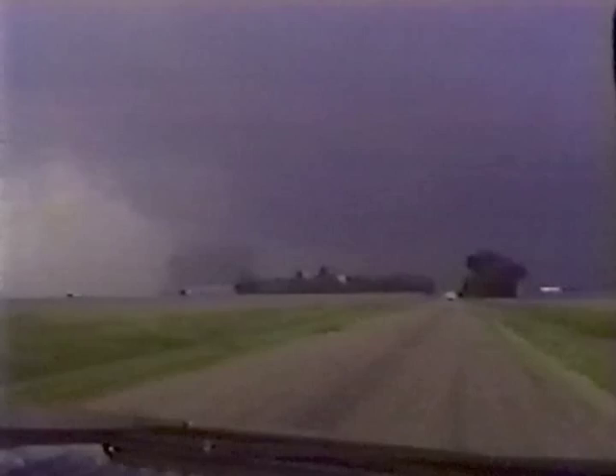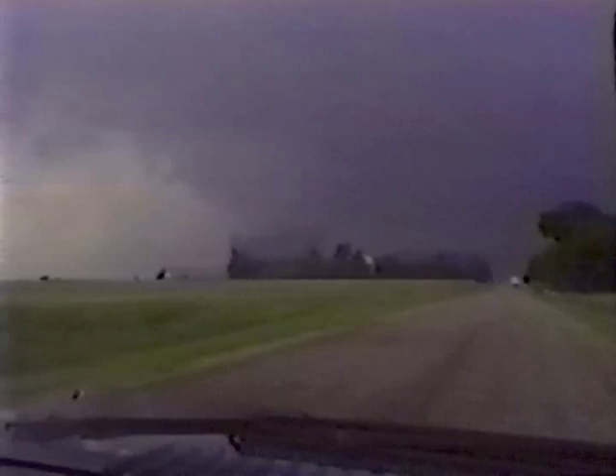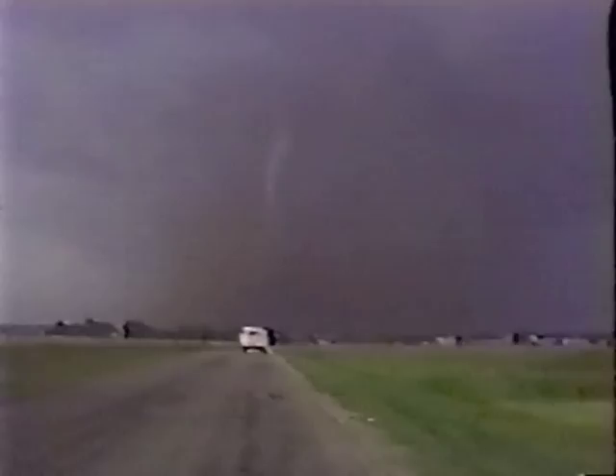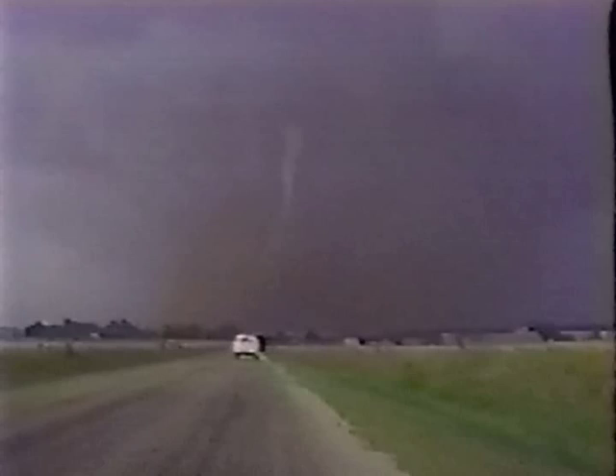How close are you actually getting to these tornadoes? The closest one I got to last year would have been on May 5th. There were dozens of chasers on that storm. It was a classic chase situation where there was one isolated supercell storm and everybody was just drawn to it from 100, 200 miles around. The second tornado was the one that we were quite close to — in fact, we were the closest person to it. That second tornado crossed the road less than two miles in front of us.